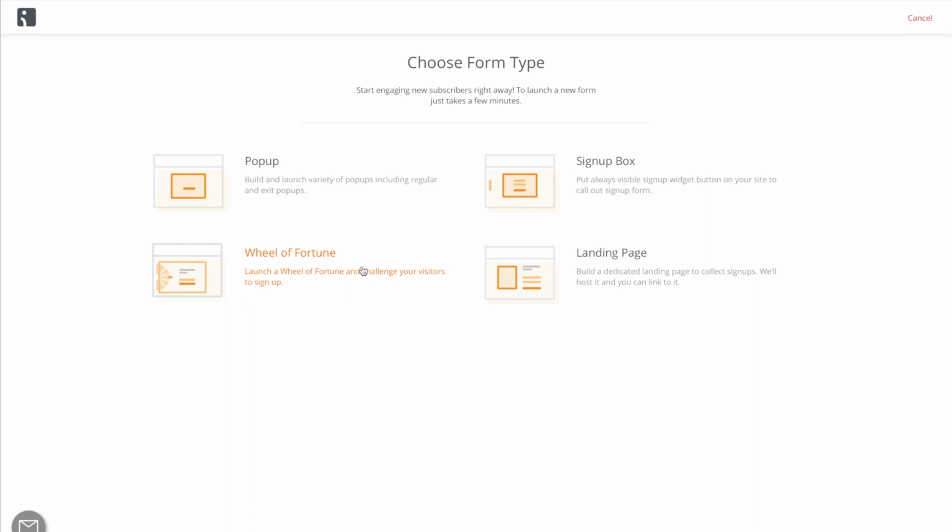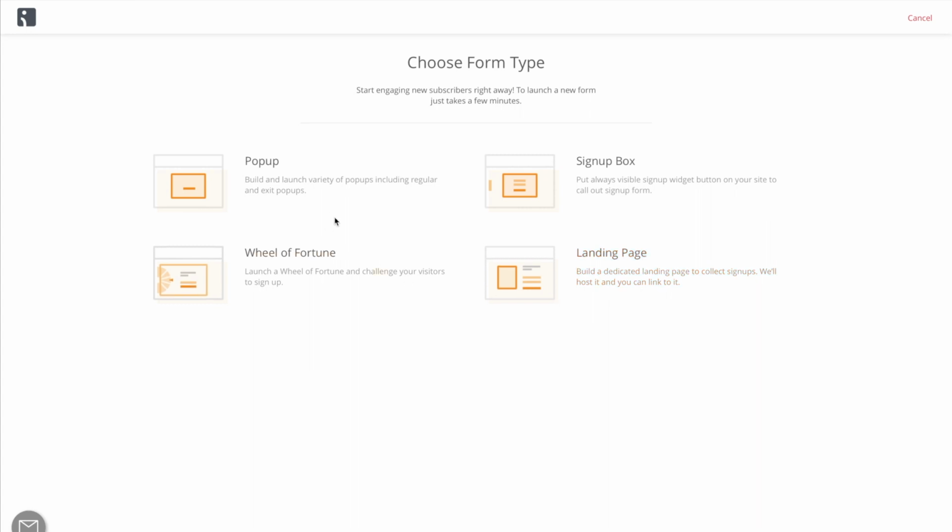with their contact details. And last but not least, we have a landing page, which is a separate page to collect your subscribers. You can use that in many different cases. For example, if you have a brick and mortar, you can provide an iPad to your customers, and in this way collect their contact details as well.